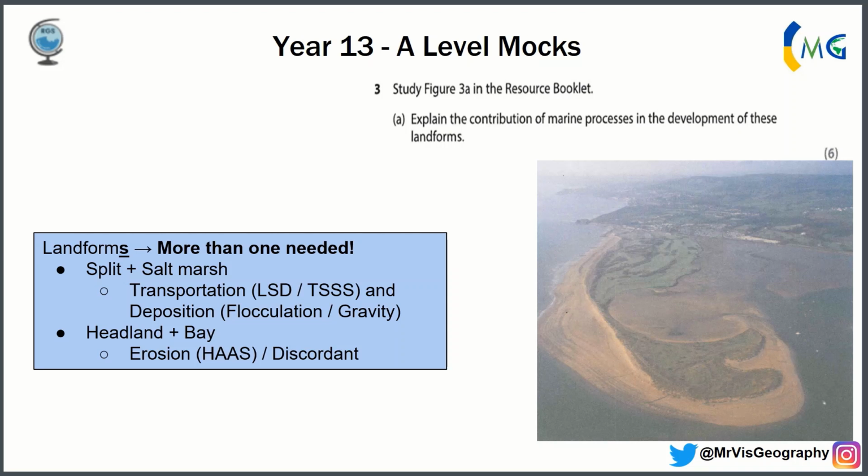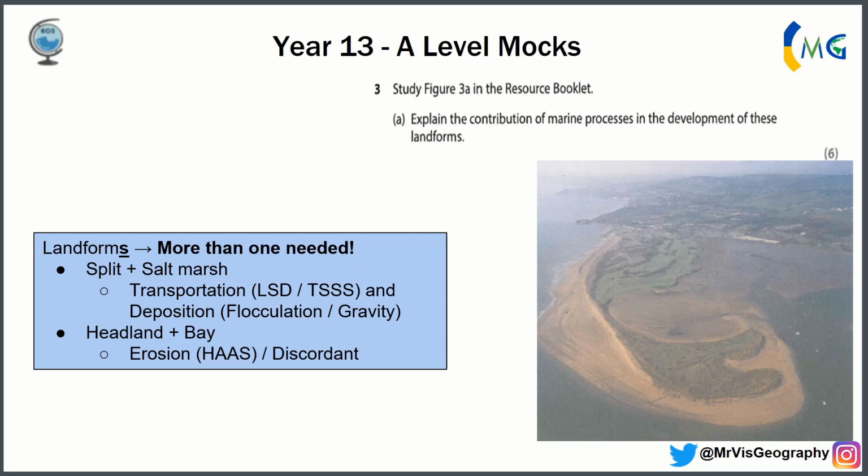The AO2 is, if you talk about a spit and a salt marsh, you need to talk to me about transportation, so longshore drift or the traction, saltation, suspension, solution. And you have to talk about deposition processes, so flocculation and gravity settling. Flocculation is when the little particles stick together, and eventually when they're heavy enough, they fall to the floor. Gravity settling is just through gravity.